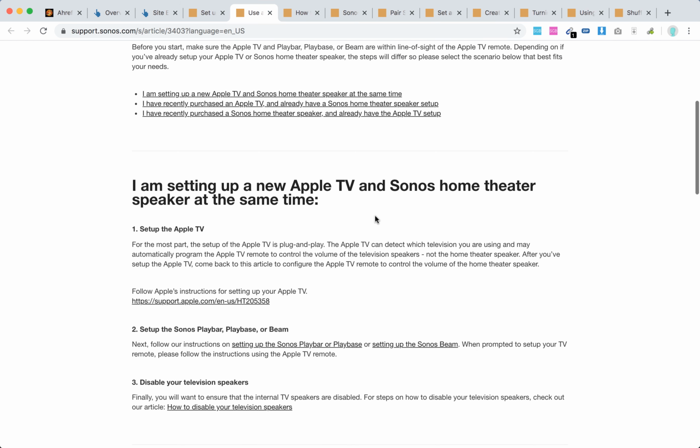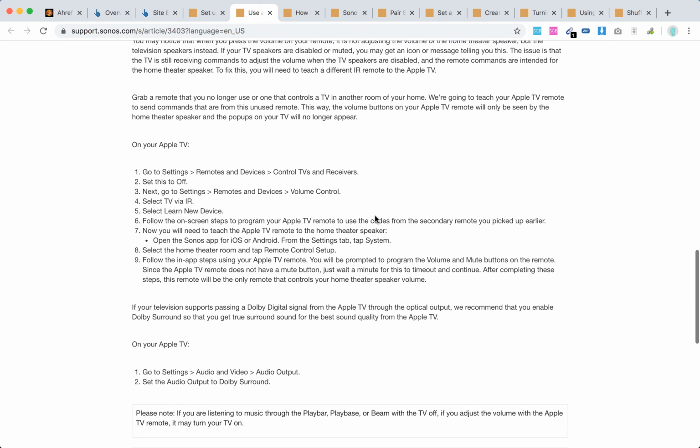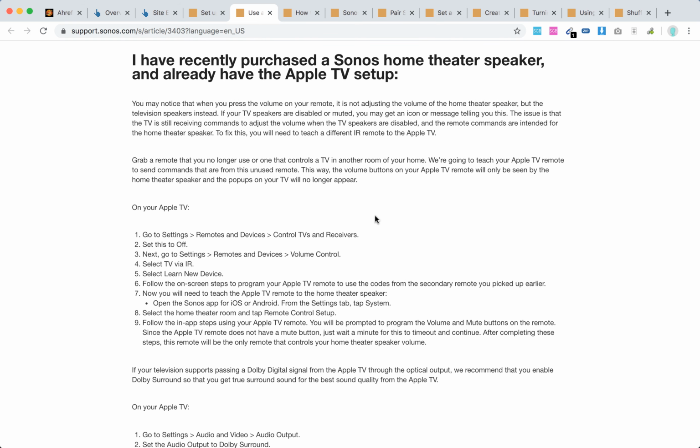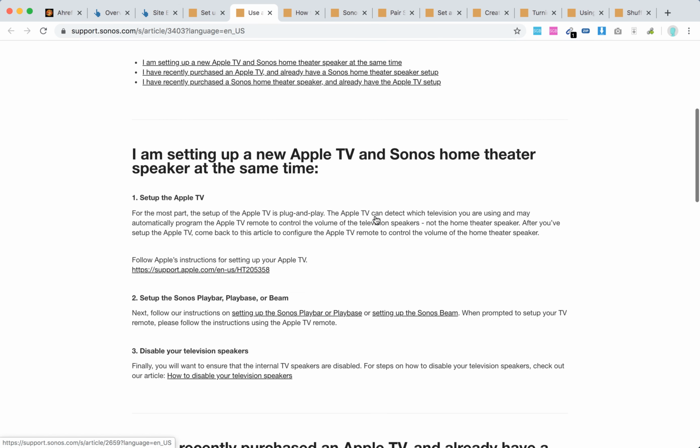There are basically three scenarios. If you are setting up Apple TV and Sonos at the same time, if you already have Sonos set up and you just got an Apple TV, or vice versa, if you already have Apple TV set up before.